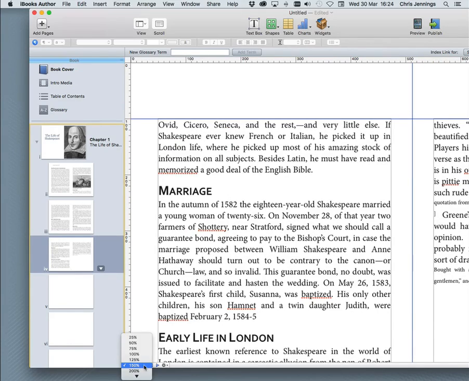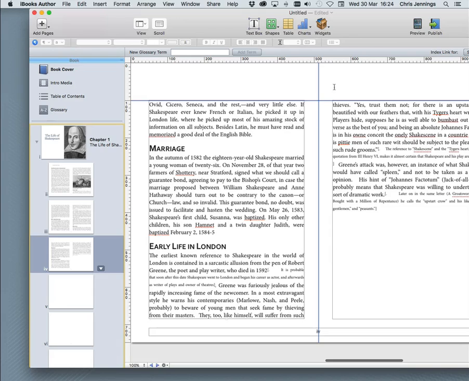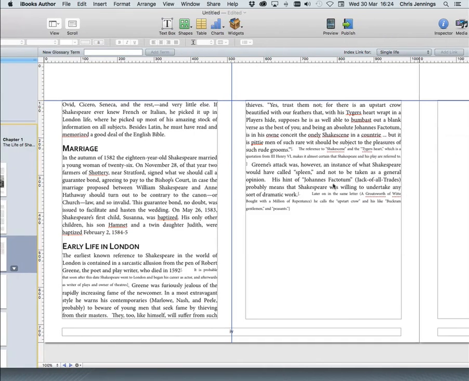Okay, this is quite difficult to see at this scale. So what we need to do is to take this material out here. This is our footnote, and I'm going to just cut that out.